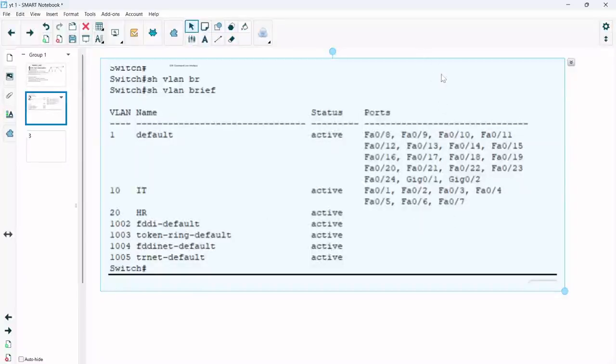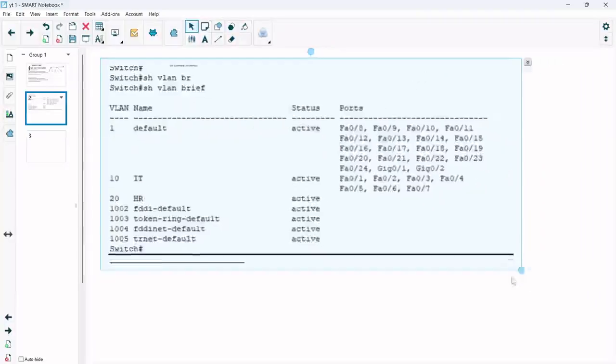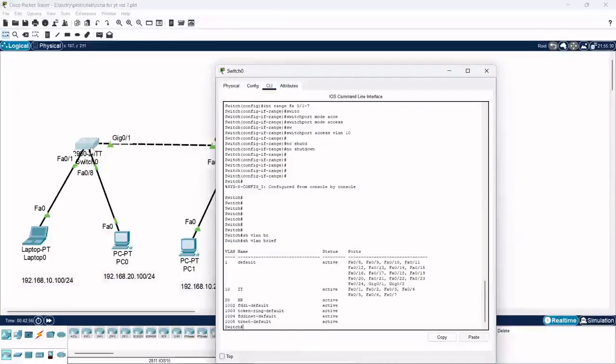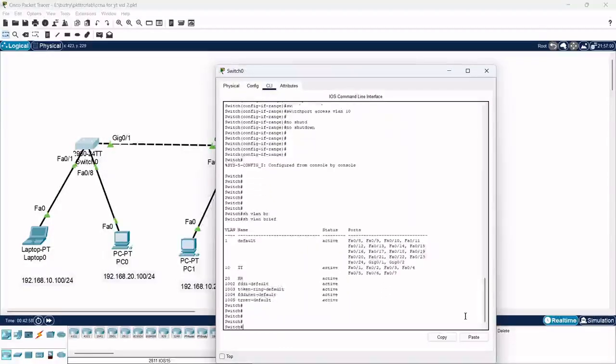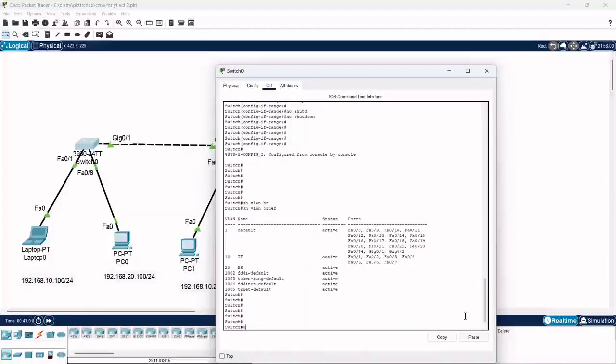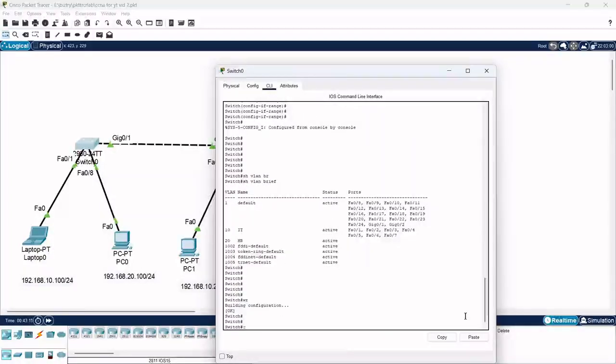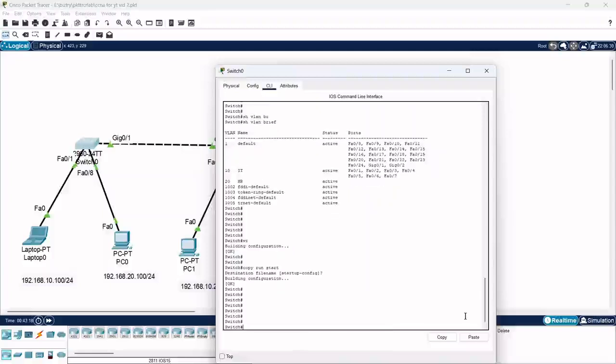So the rest of the things we'll continue in our next classes. For now, just have a look at these things and get some idea. One more thing: after configuring, don't forget to save. You can type the write command, or else type copy run start, and enter.